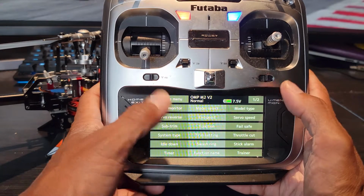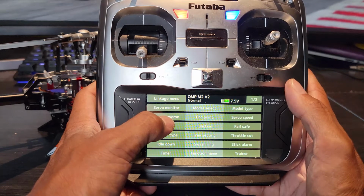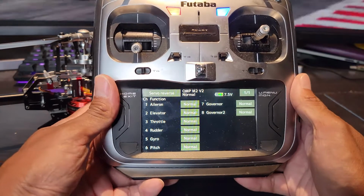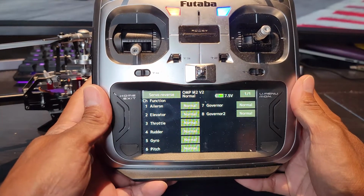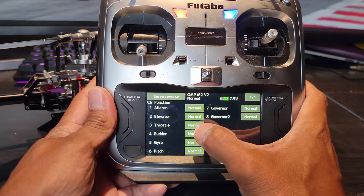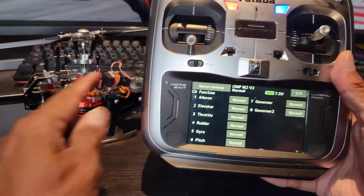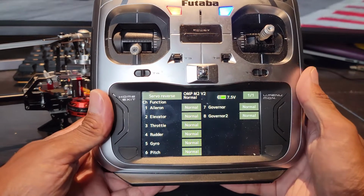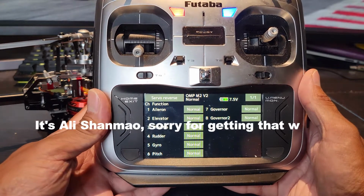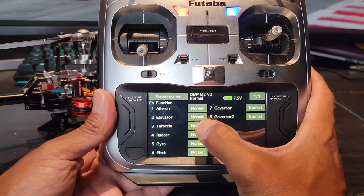The other thing which is important, and this is specific to Futaba, is if you go here to Servo Reverse, on most Futaba transmitters with flybarless gyros, you actually have the throttle reversed. That's just how it works. But for this particular M2, and I want to give credit to Ali Shimano, I hope I pronounced that right, on YouTube, because he noted this and I really don't know if I would have figured it out myself, you need to have this in normal mode.